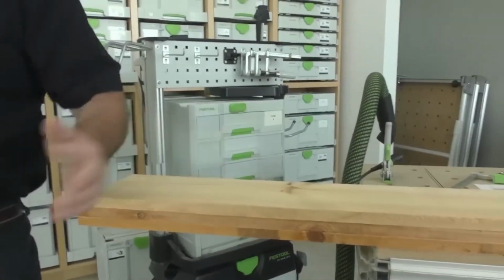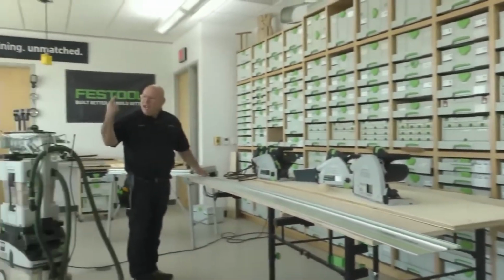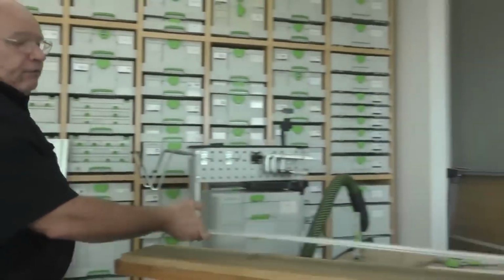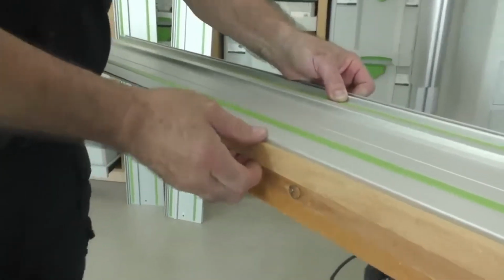So when I set this up, I go, you know what? I can coach everybody the right setup for this. Is that amazing how much dust there is in just one 8-foot rip? It's crazy. So I'm just going to grab this rail and bring it over. And whenever I set this up, I'm going to set it up to rip here. I know I'm going to get that all the way down, so I'll just set that up.